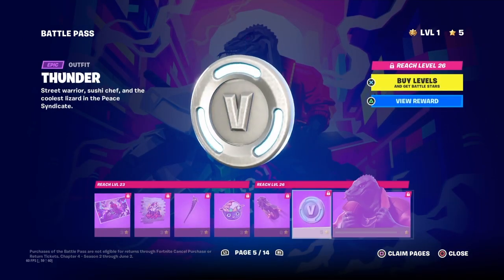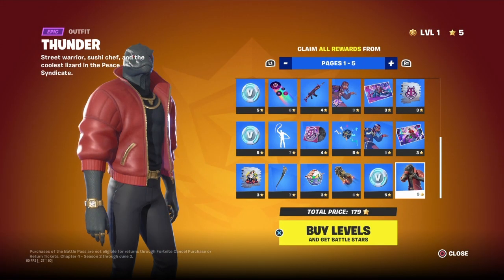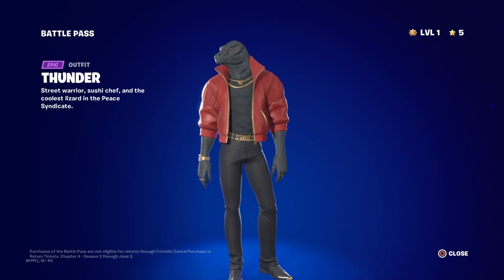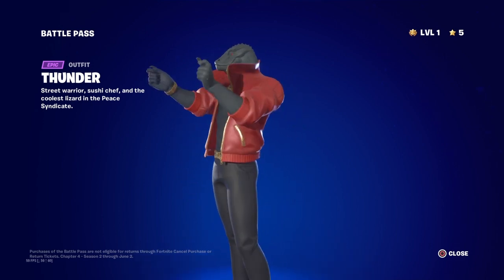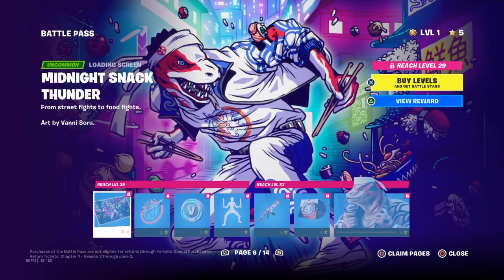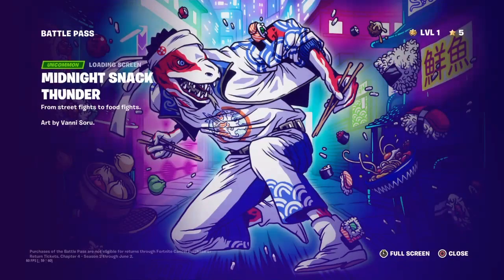So that's gonna be cool. 100 V-Bucks and Thunder. This is the skin that I really want to get. Like, oh, keep clicking that one button. It used to be preview, but it changed. Ooh. Yeah, like Thunder looks cool. Look at that. That's just like... Oh. Midnight Snack Thunder. Let me just like feel. Whew, that's cool.